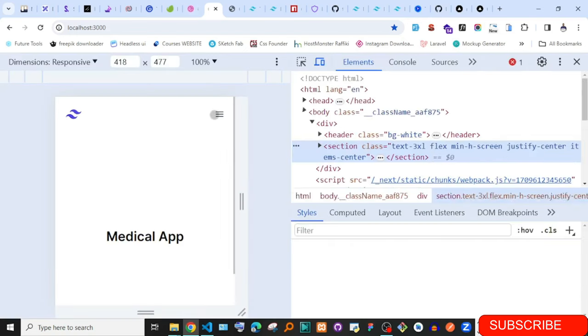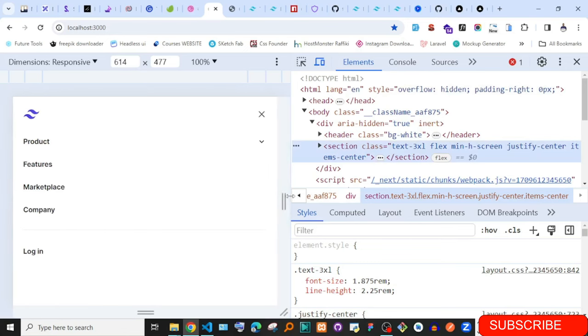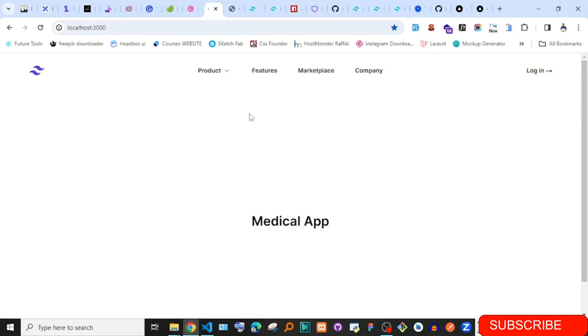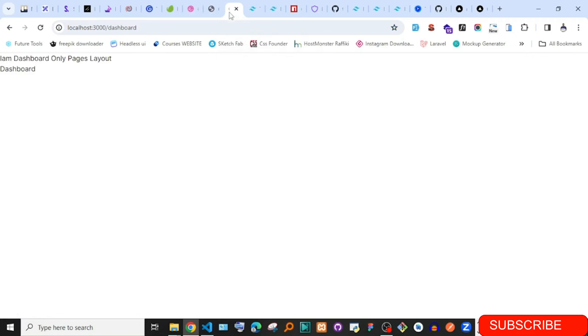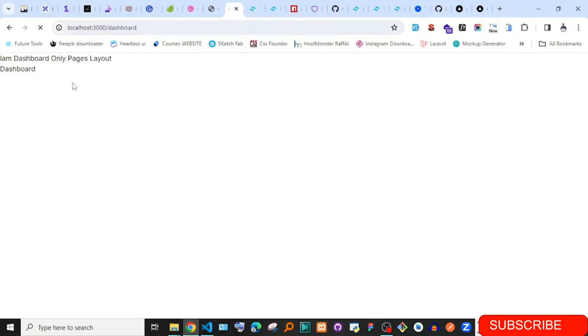Okay, and let's test. And it is working really well. Look at this, we have this working already. And we can just go ahead and now start working on some few ones. Now that we are inspired, and you can see this is not on the dashboard. You don't have it this side of the dashboard, which is really nice.